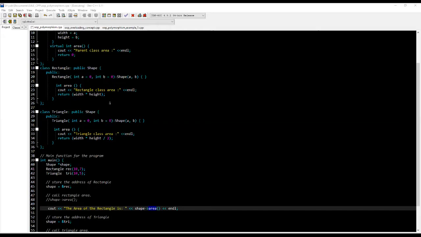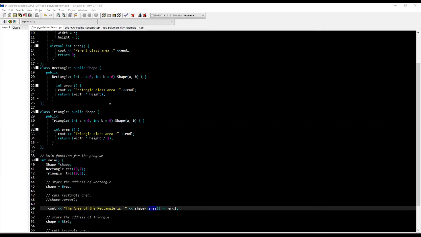Gagamit ka ng polymorphism kapag may function ka na pareho ang pangalan pero magkaiba ng implementation. You can use polymorphism if you have the same name of the function, even the same parameters, but different implementation.